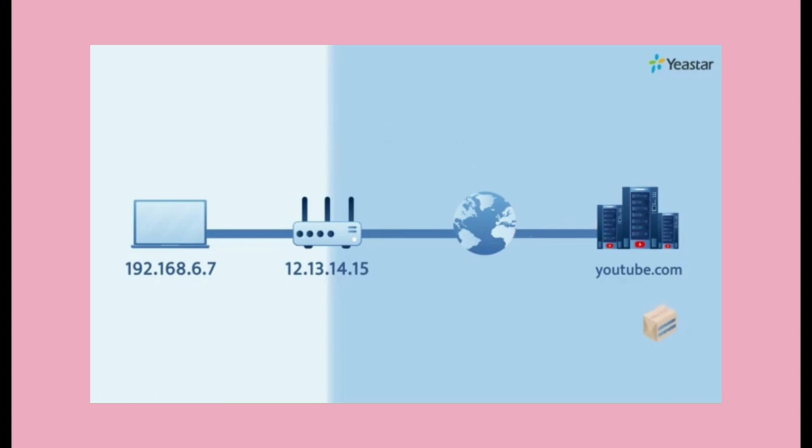Correspondingly, the YouTube server will reply right to your router, and then, with NAT, your router changes the destination from the public IP address back to your laptop's local IP address. So, the replying data packages will be sent correctly to your laptop instead of your wife's computer. Now, once your laptop receives these data packages, you'll be able to watch the video on your laptop.